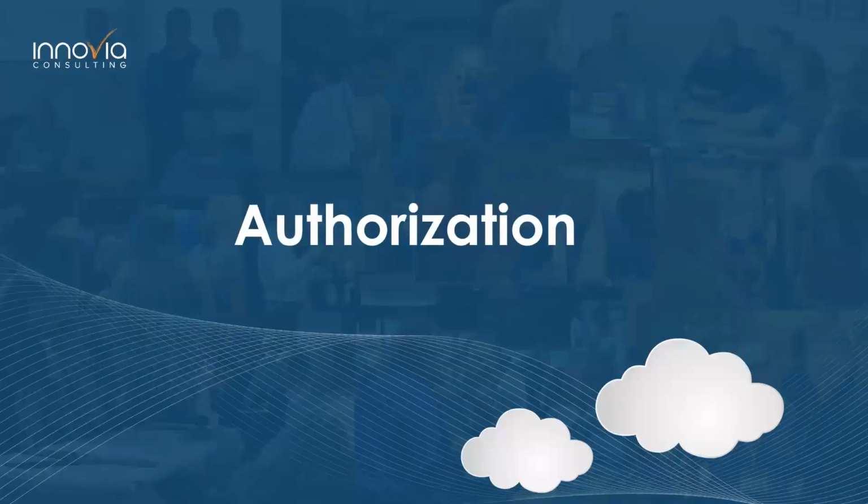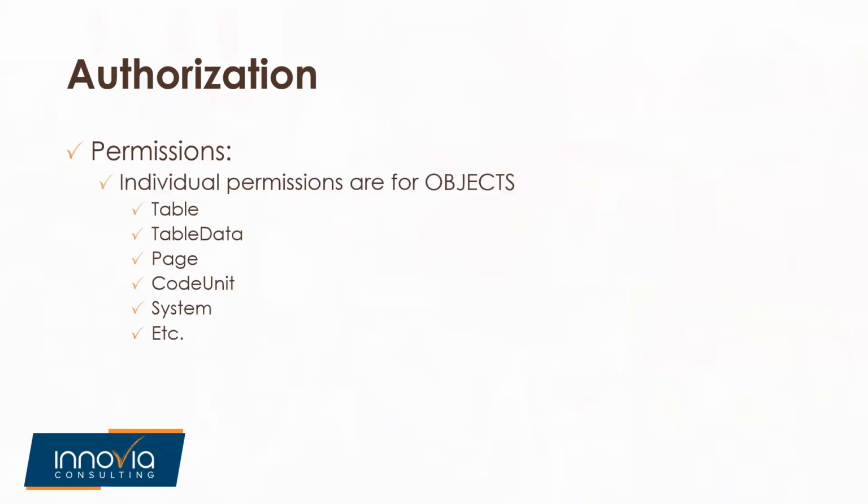All right, so authorization, this is where we look at what a user is authorized to see and do in Business Central. Now that the user is authenticated, we need to know how to control what they're able to see and do. The first thing we need to do is assign permissions to them. Authorization is all about permissions. In fact, you could say that the building blocks of authorization are permissions. Permissions are granted very specifically by giving users access to various types of objects. They're listed here on the slide. We will cover all of this in more detail later on, but for now you can see that there are a number of different object types.